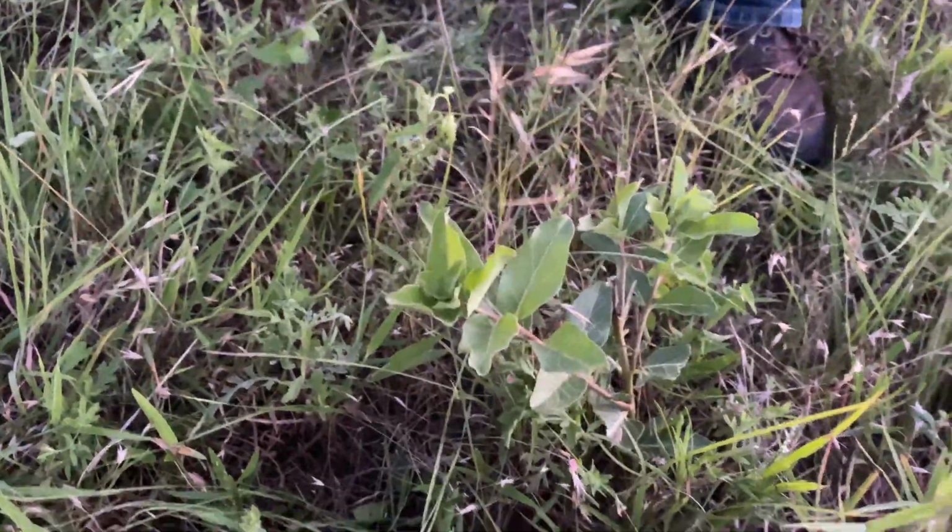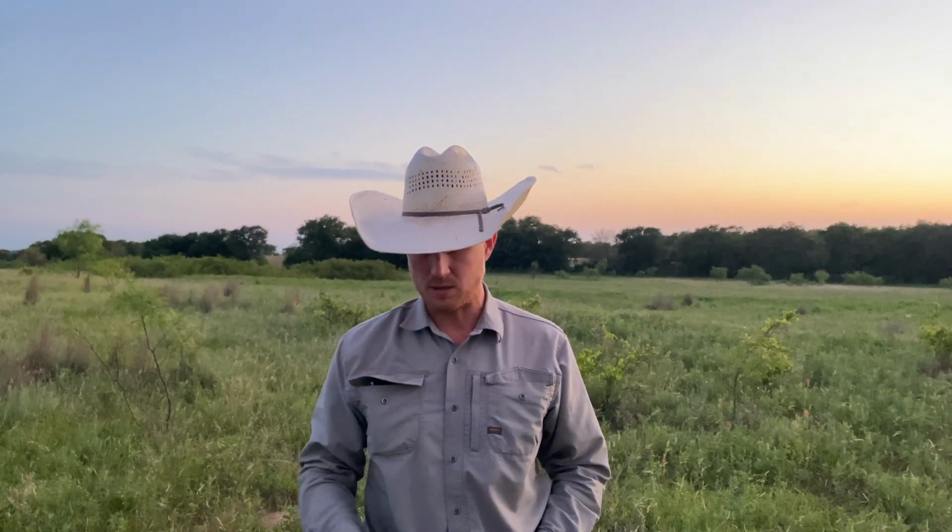So what do you do with that? What does all this mean? I'm not really entirely sure. I think for one thing, certainly to say is that it's not a one-time kind of solution. You're not going to kill these plants just by grazing them the way we did. Maybe if we grazed them even harsher, we would have got a little better result. Maybe it wouldn't come back like this. But I think it's an example of multiple applications being necessary to achieve any kind of change in our plant composition. But like I say, it was an experiment.